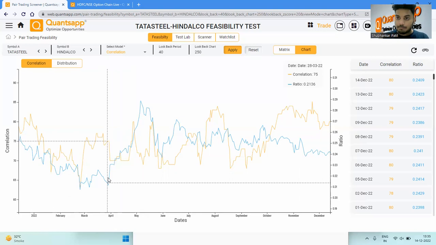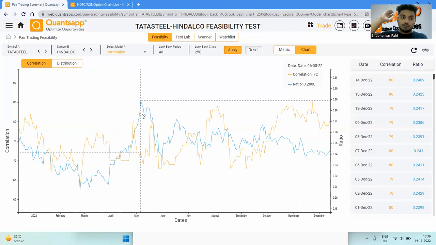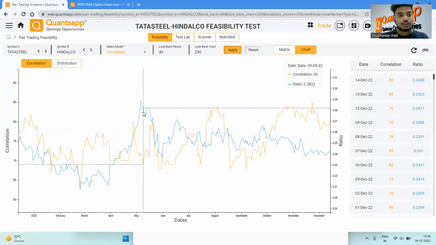At the bottom, you will buy the pair. Whenever we say buy the pair, that means buy symbol A, sell symbol B. And whenever it forms a top, you will sell symbol A and buy symbol B. Whenever we call it sell the pair, you will by default consider that you sell symbol A and buy symbol B, and that is your pair. That is your trade basically.